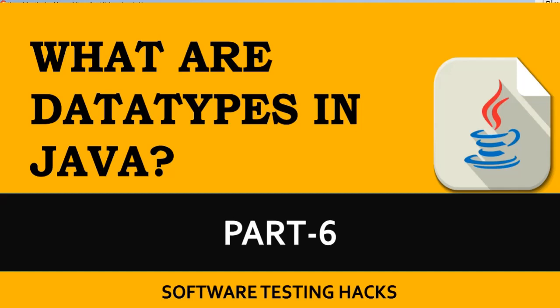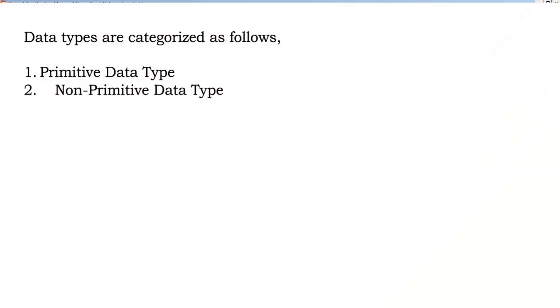In this video, we will discuss different data types in Java. First of all, whenever we want to store any variable, as we discussed in the previous video, we have to have a data type defined for each variable. Let's see in this video how it works. Basically, there are two different types of data types: primitive data types and non-primitive data types.